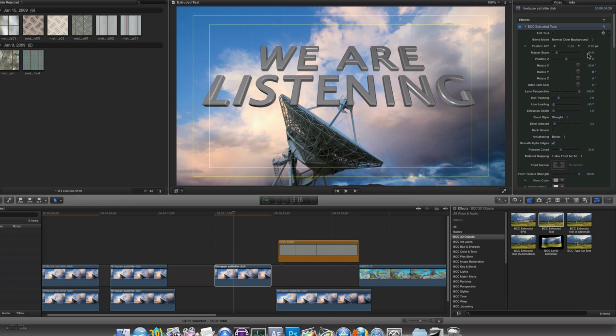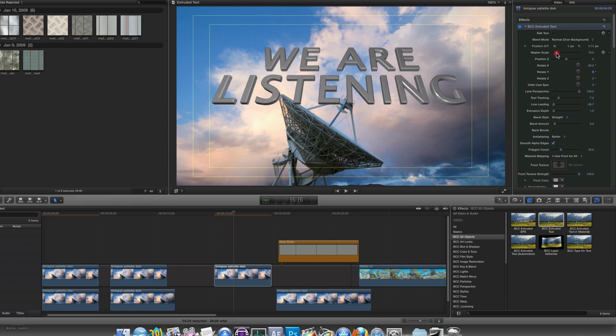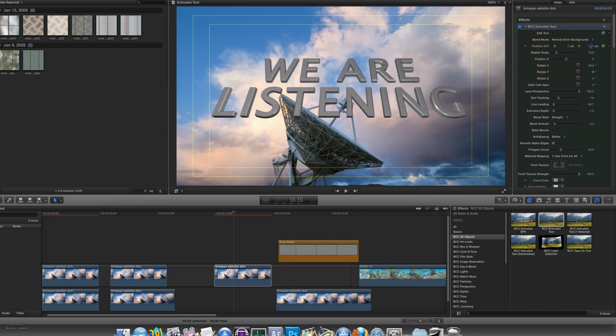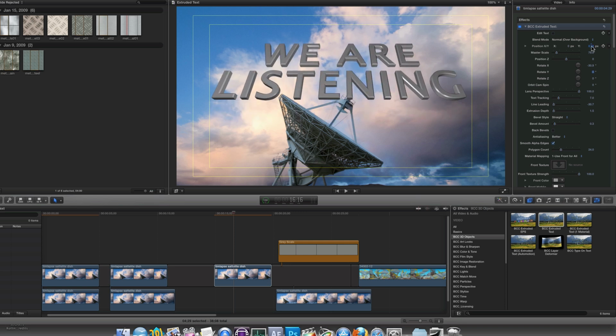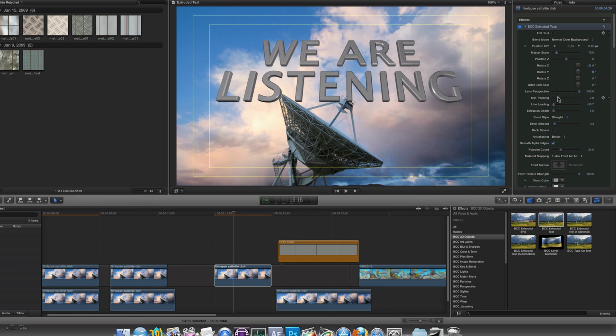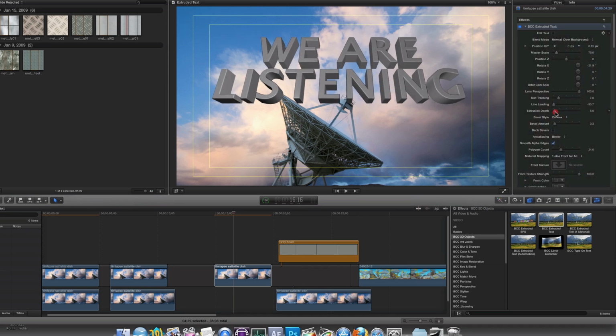Zero that out there. And again, I'm just going to tweak the scale down a little bit, maybe move it up. Let's maybe tumble back a little more. Alright, so some fundamental parameters here. Maybe choose convex bevels, which in this effect I thought looked better. You see the extrusion depth is a fundamental parameter there, which is going to work well with this lens perspective setting that I have.